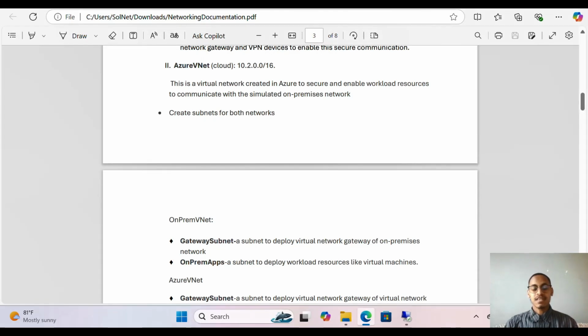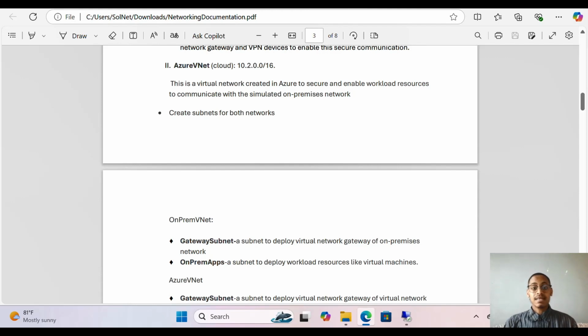The focus of this project is configuring hybrid connectivity between Azure Virtual Network and an on-premises network, or a simulated on-premises network, in Azure environment. This project leverages powerful features of Azure networking, including VPN gateways for secure communication of networks, the Azure Firewall for centralized threat protection, DNS for streamlined domain management, and NSG, or network security group, for granular traffic control at subnet level.